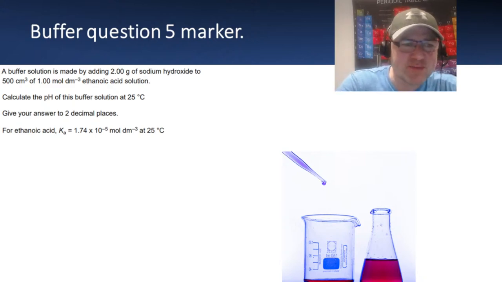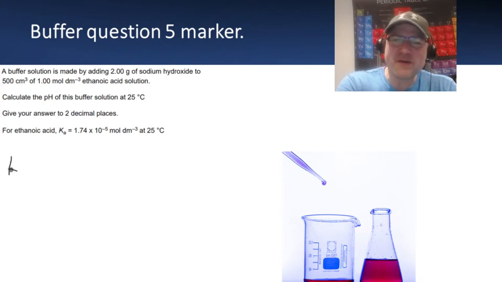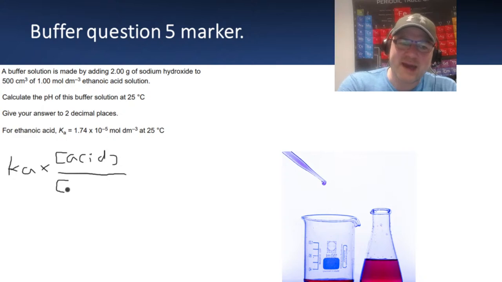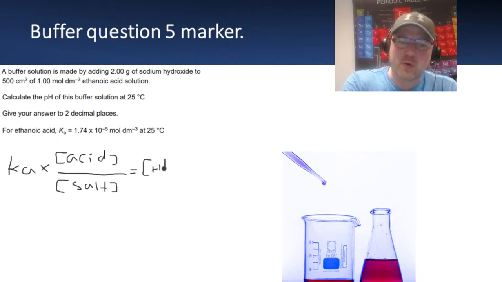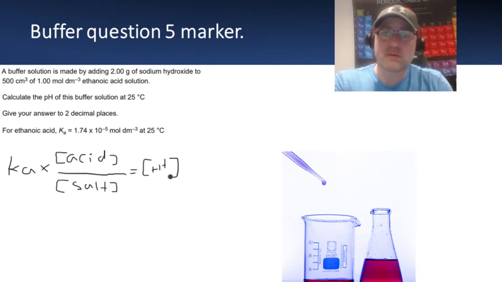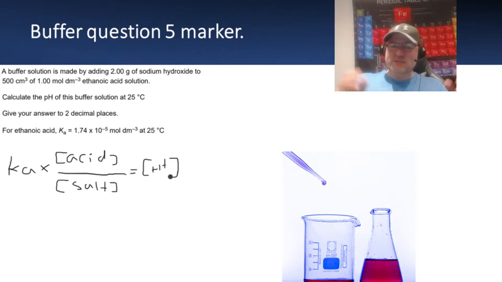Just had to have a bit of water. Okay. So, remember, hopefully you'll start to realize that you can just do it like this if you want, because I can't be bothered to write all those symbols out. If I rearrange the Ka, it's going to end up being acid over salt. And if you don't like all of that, how we rearrange it, which I spent ages on, just memorize for buffers, you do acid divided by the salt. That's it. And that times the Ka gives you the H plus. And then, of course, we want to minus log the H plus to get the pH. Simples. So you can just memorize that.